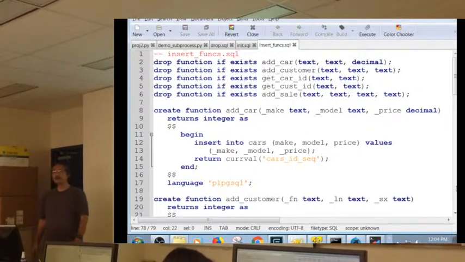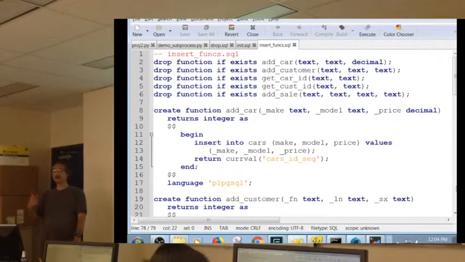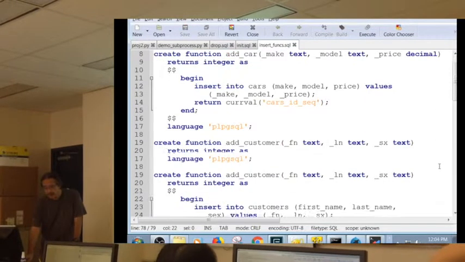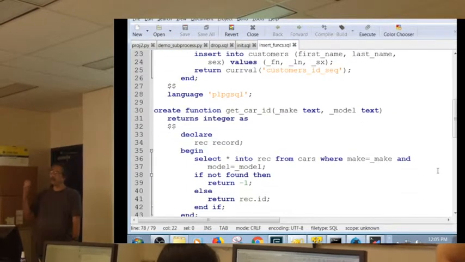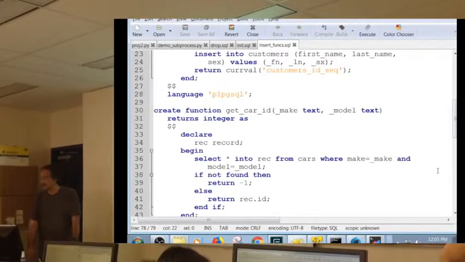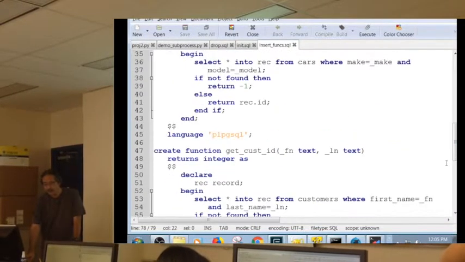Add customer, what is that for? To insert a customer into the database. Okay. Get car ID, what is that used for? So that you can insert a sale, okay, record into the database. You need the car ID and you need to be able to get the customer ID.